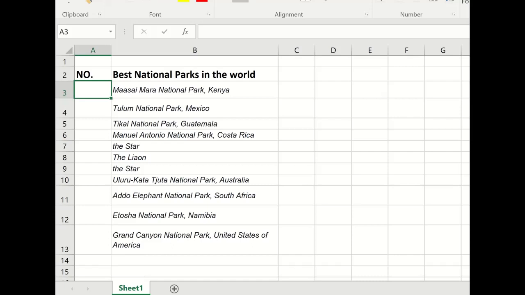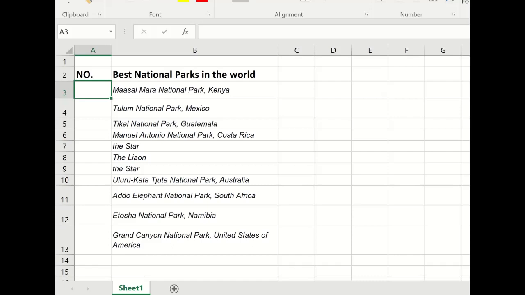This is a quick and practical tip that you can use to create a dynamic number list with a formula in Excel.